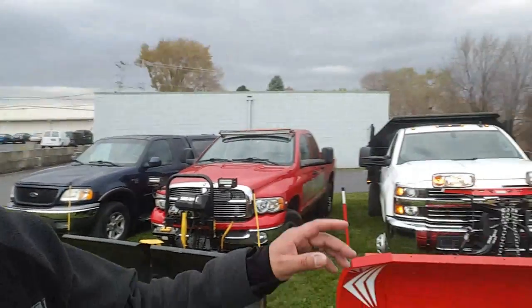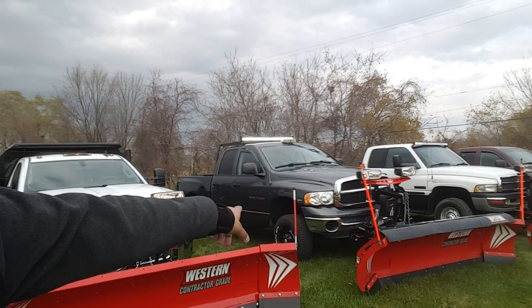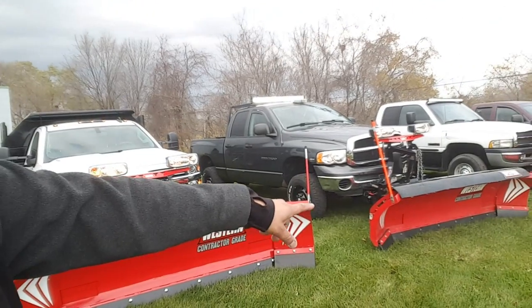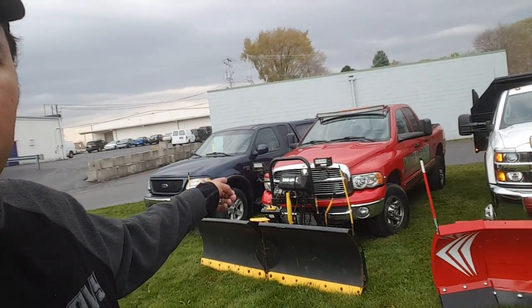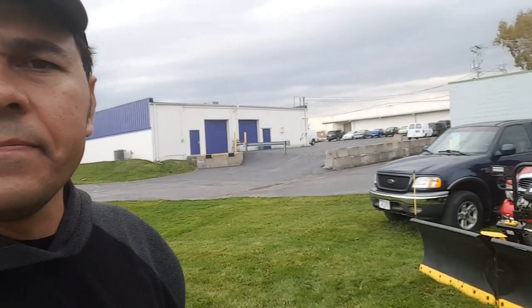When I started the business, I only started with this truck right here, that truck and a different plow. That plow got stolen. So I bought insurance, paid for it, so I got a new one last year. And then after that, I always had my little blue truck that I bought the same year for personal use. And then when I bought the business, it was part of the team.